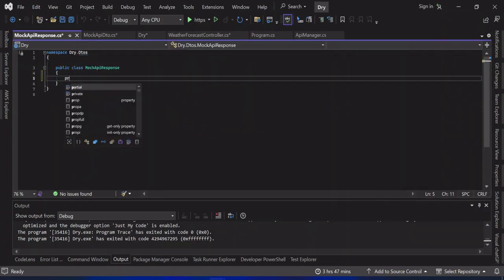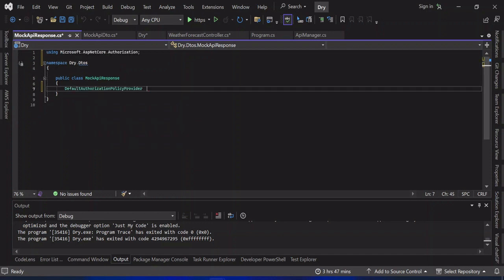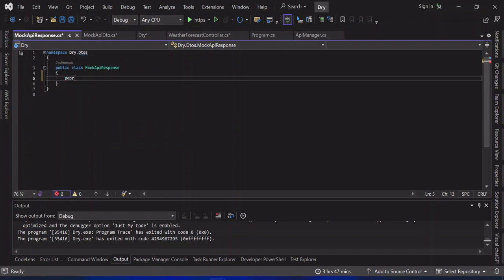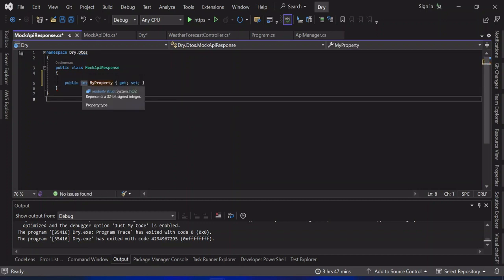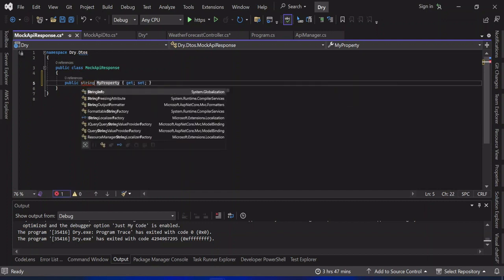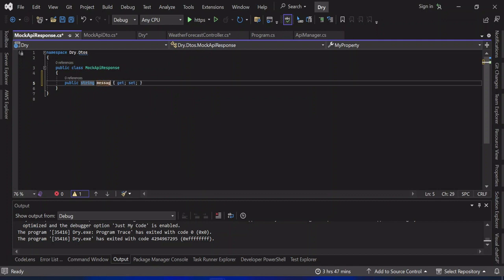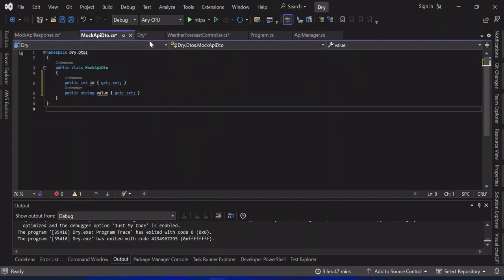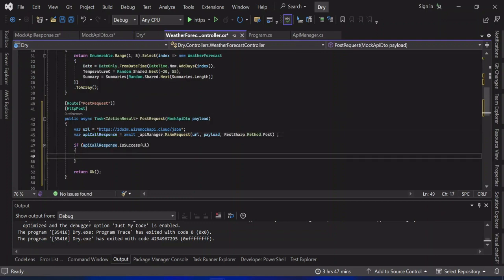The response has a string message. Now deserialize the message, the response.